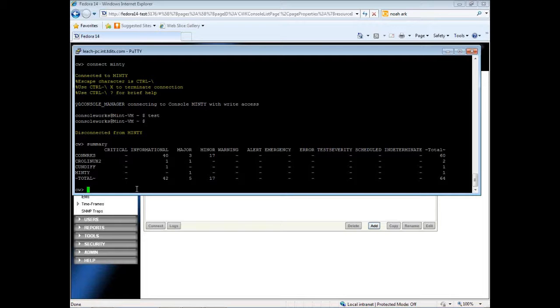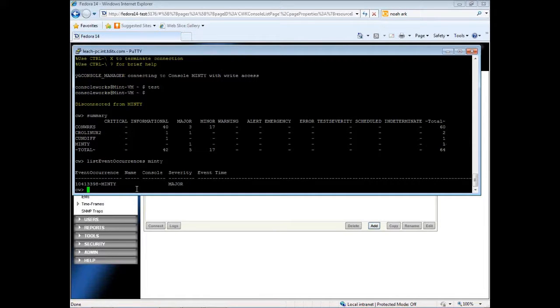Going through the same process as we did just a minute ago, we can list the event occurrences for Minty specifically and get the name of that event occurrence.